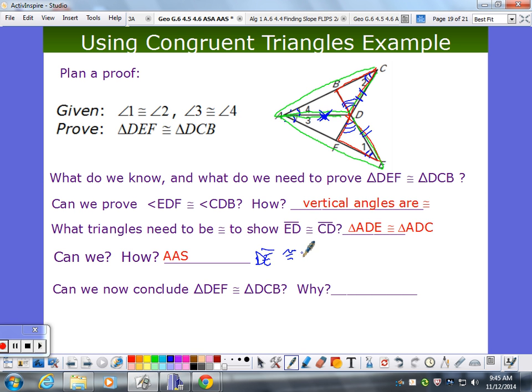DE to DC, look how complicated this one is, by CPCTC. So now I can go back to my red triangles. Look, I've got angle-side-angle now. So this one was a complex one. It just shows you can really dig into these if one wants to. Why would you not? Because it's fun.